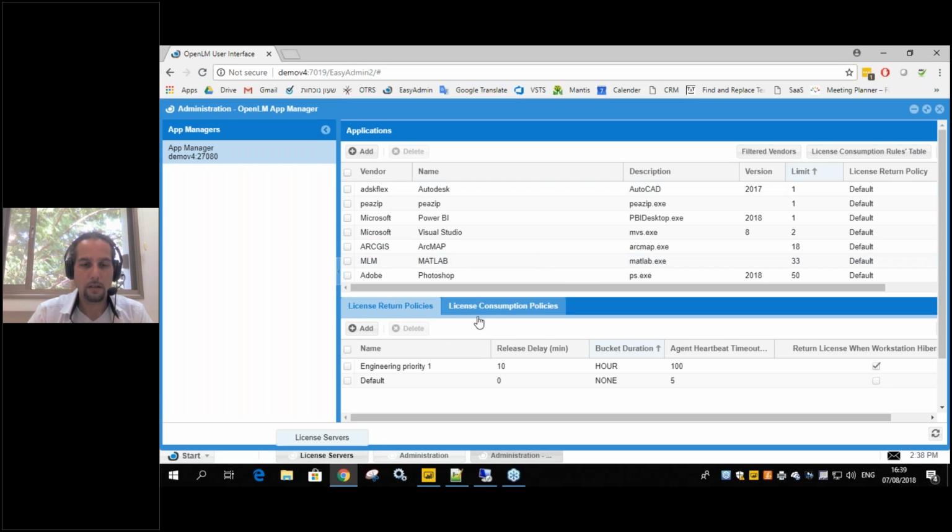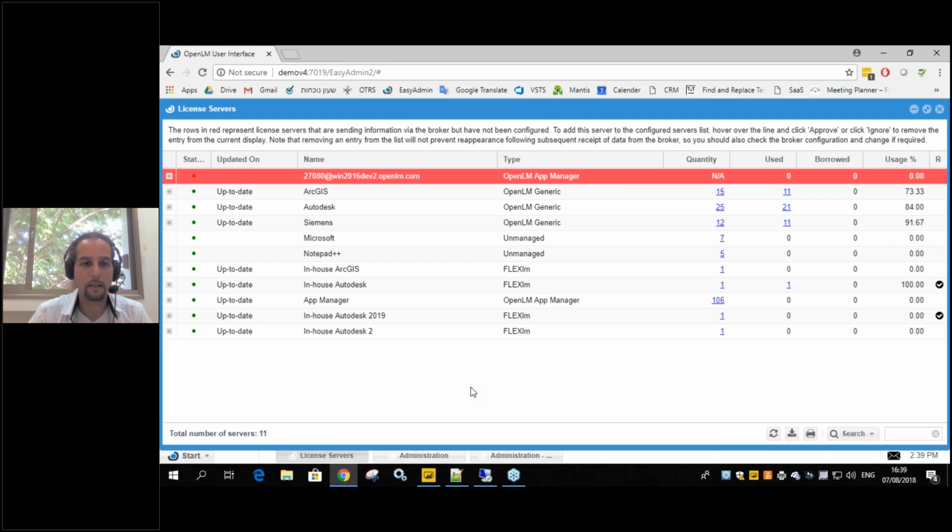Anyway, you see now that OpenLM is pretty much a complete solution for you when it comes to management of your system. So not only can you track and monitor your licensing system, you can also influence it. You can also know what's going on with your users. You can know their behavior. You can mix and match different licensing to match different users. So everything that I've showed you today pretty much comes to increase your license utilization and increase your availability of licenses for your end users, for your engineers. So you pay less and get more.